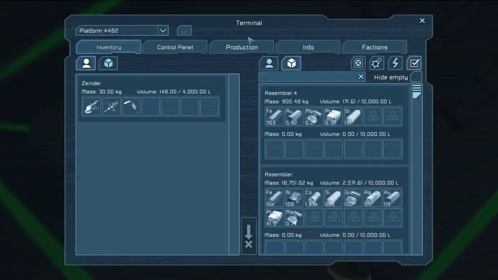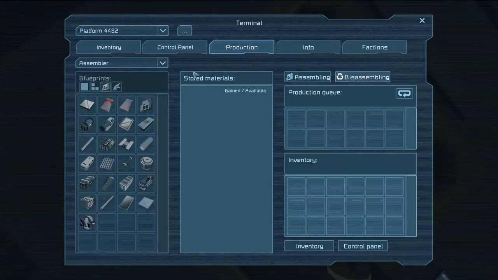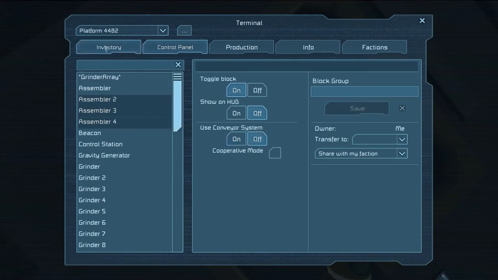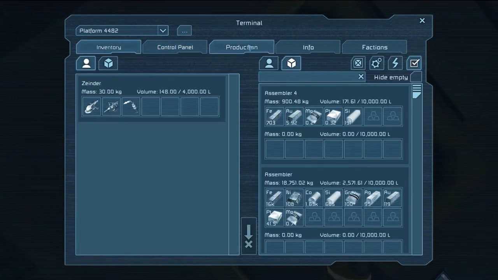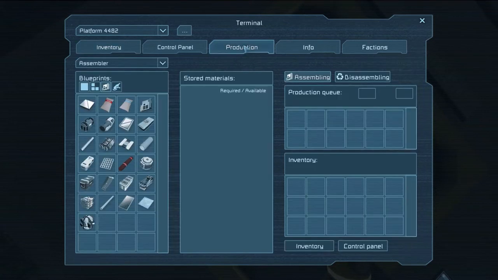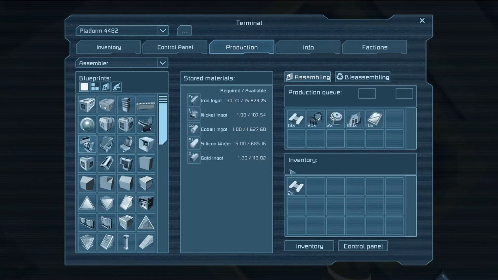Excuse me. I would like assembler 1 to stop what it's doing. I would like 2 through 4 to stop using the things. And I would like assembler 1 to craft me a control station.